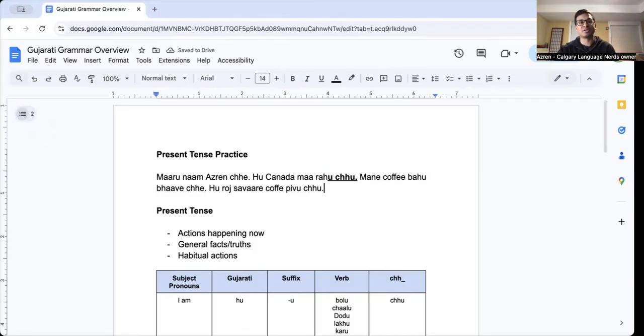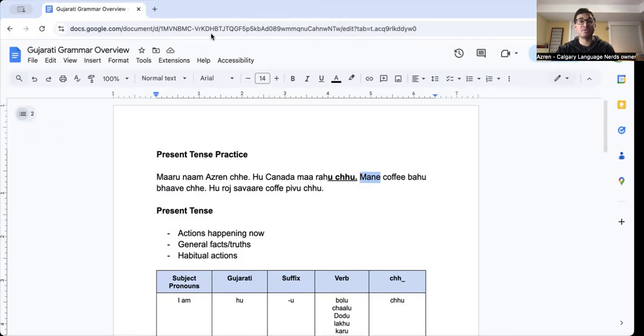So this is something that's really important. In Gujarati, we've touched on this in the past. When we talk in the present tense, really in any tense, but we'll stick with the present for now, more often than not we're going to use the word hun to mean I. But there are certain set phrases where hun transforms into mane. So here we have mane. Mane coffee bo bhave che. I like coffee a lot. I like the taste of coffee a lot. I think I have like 3 videos on this YouTube channel and the podcast talking strictly about the use of mane. So you're more than welcome to go and watch those. But just pointing it out here, mane coffee bo bhave che.